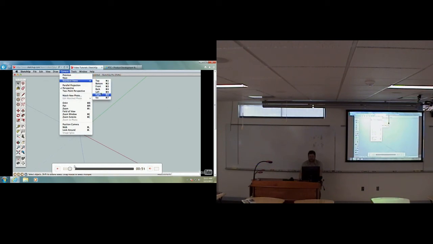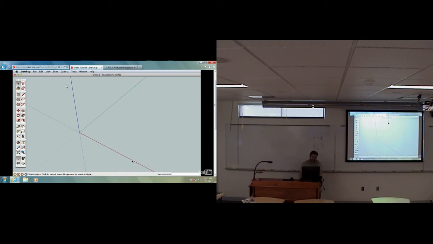Okay, before we go to that, I want to actually point out that you can see right away that there are axes. You have 3 axes, and they're all 90 degrees to each other. This is your 3 dimensions. These are your 3 dimensions, right? So you have a green axis, and it has a positive direction, and it has a negative direction, which is this dotted line. You have a red axis, positive and negative. You have a blue axis, positive and negative. It's important to keep oriented, to understand that those things are given directions for a reason, so that you know which way is up, you know which way is down, okay?